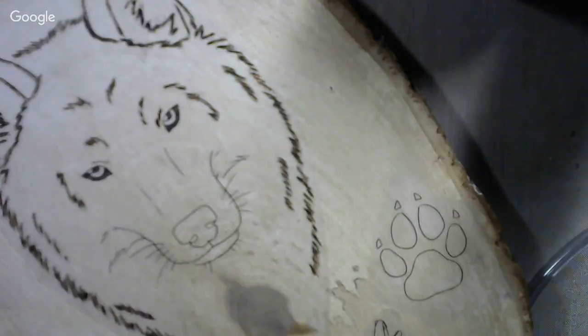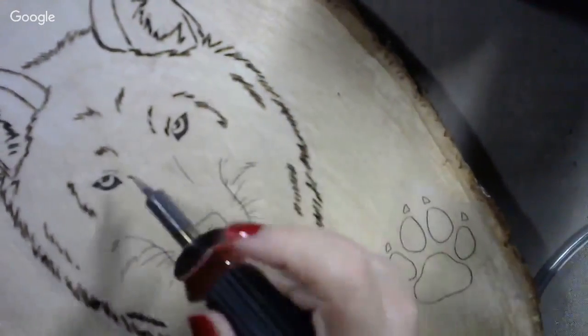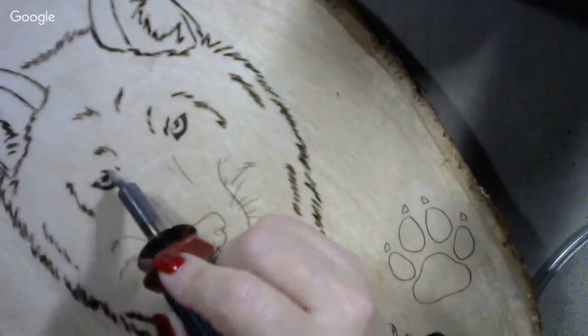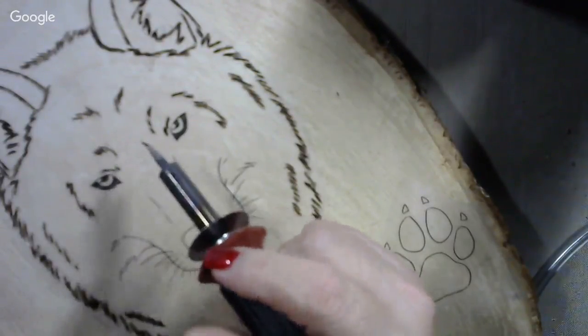Oops, let me clear some stuff off my screen here. The notifications are coming in. I like to be able to see the screen and see what my angles are for y'all to see what you can see.